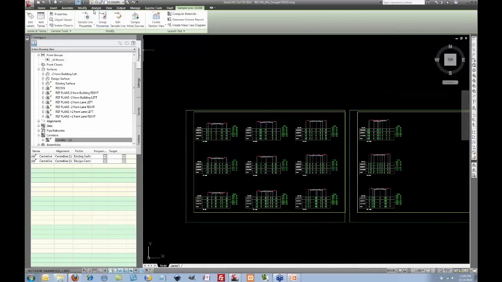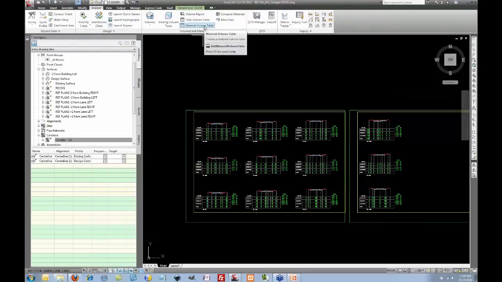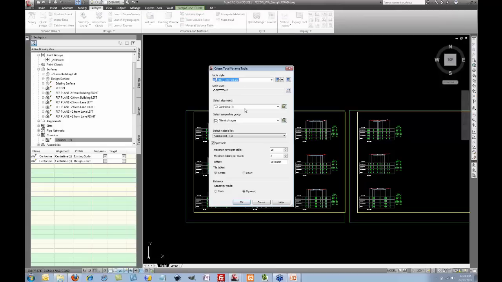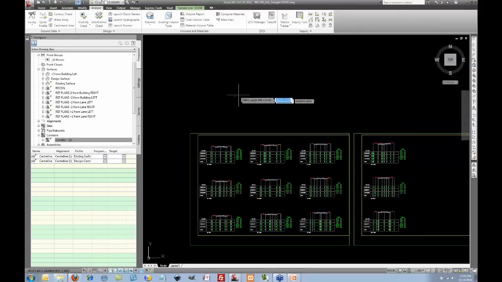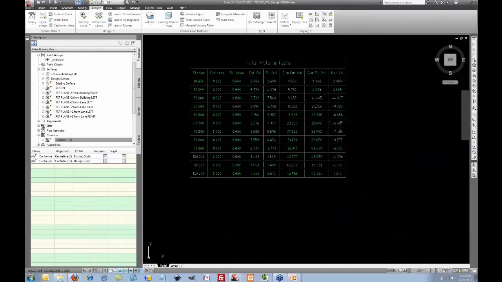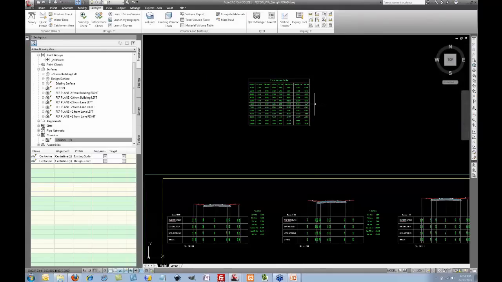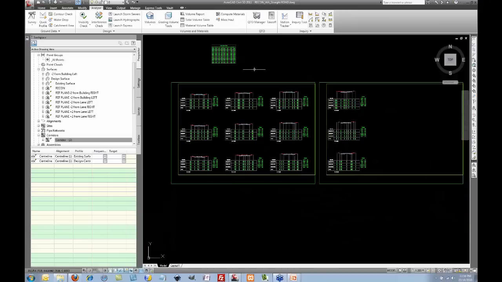So one more thing you can do here before I forget to show it is if I go to my Analyze tab, you'll see Material Volume Table and Total Volume Table. So I'm just holding the mouse here slowly so the ribbon should highlight on your screens. I press Total Volume, and again I'm skipping all the parameters. When I press OK, it makes a chainage by chainage volume for me. So I can go and actually work out where the logic is coming from. You can always do a surface volume comparison, but by doing it this way you can basically see if it's doing it correctly as opposed to having just one simple answer.